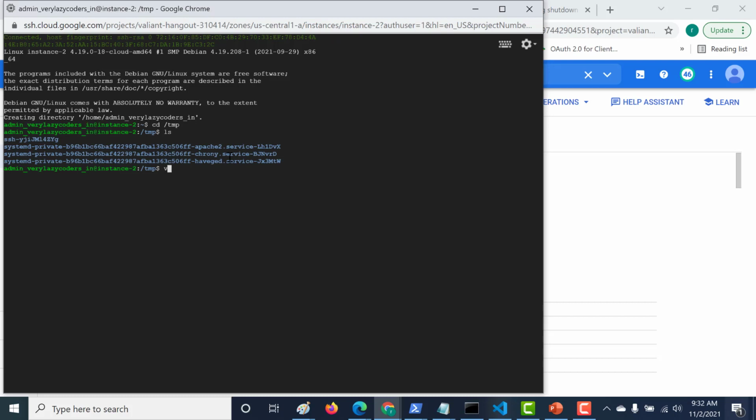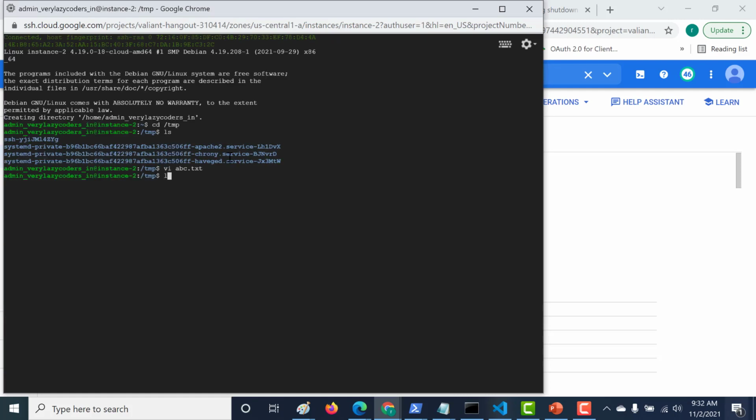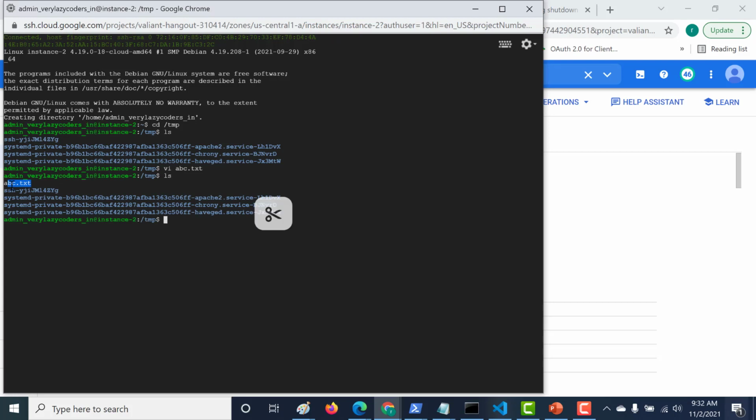Let's create a file called abc.txt. Let me save this. Let's do an ls, and you can see that there's a file by this name. Now let's add some data into this file as well. Let's do a vi and insert some data.